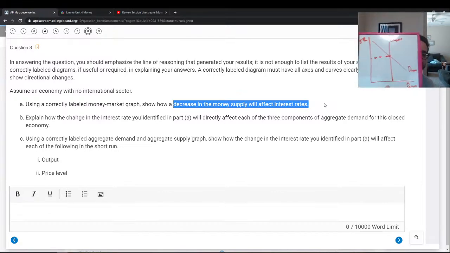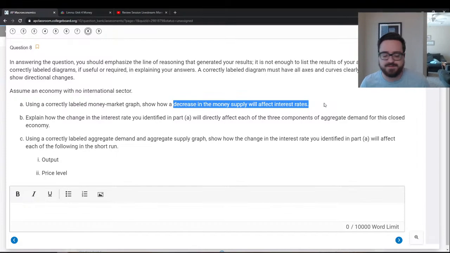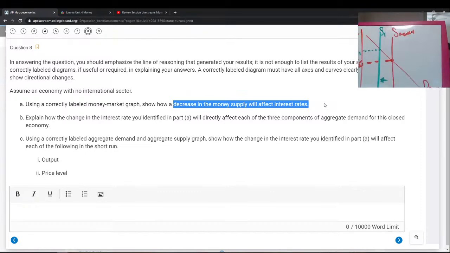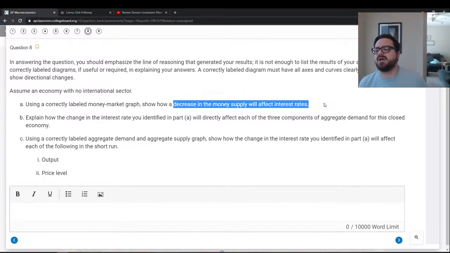Okay, so I got to draw this first. My money market graph. Let me get my equilibriums labeled. Start with that. Then it says, show how a decreased money supply affects nominal interest rates. Okay, I mean, if I decrease the supply curve, which is left, some of you guys do struggle with the decrease being left every time, even though it's been left every time, no matter what. Don't know where you're getting that it would ever be right, but it's always left. So it's a leftward shift, and look at my interest rate. Oh my God. It went up. Yeah, that's all you have to do for that. That's 2 points on A.